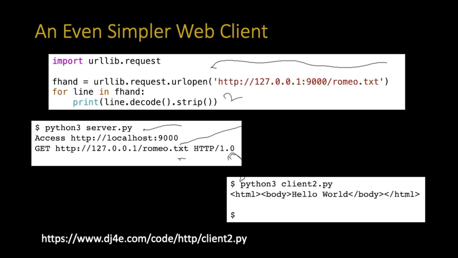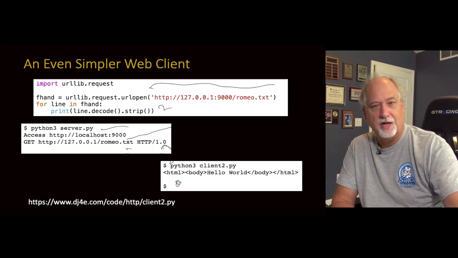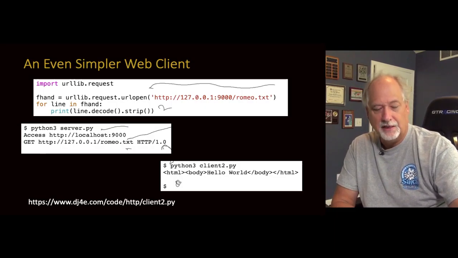So in the server window, it'll sit and wait, and then in the client window, when it runs, the client will make the request to the server, or blow up if the server is not running. The server will see the GET request, and then the data will come back to the client. You can run the client over and over again, and every time you run it, the server sees it, responds, and away you go. And again, our server always says hello world no matter what, which is delightful and classic.